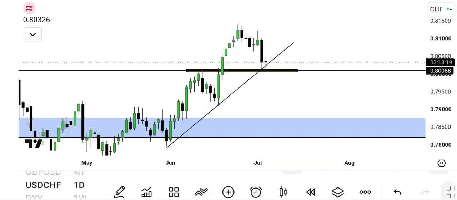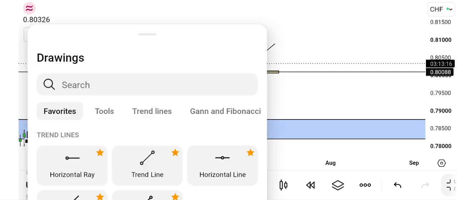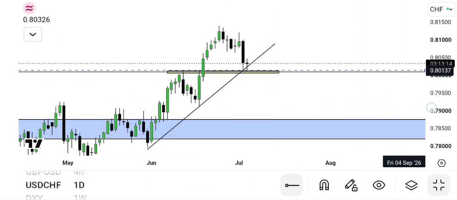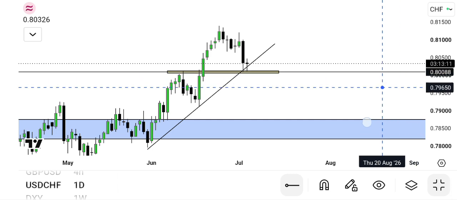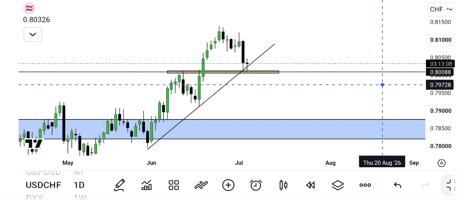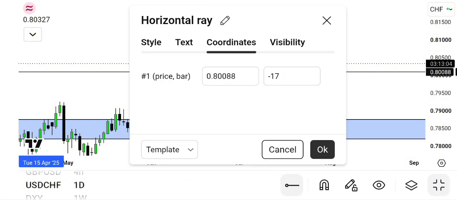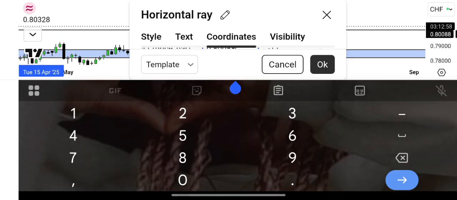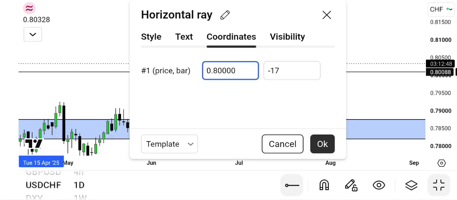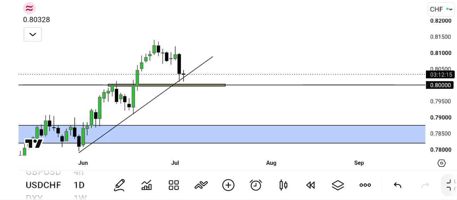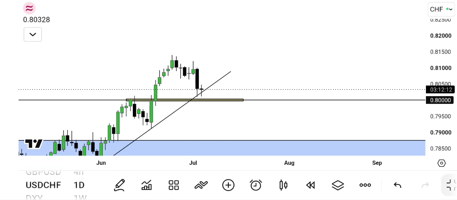Looking left, if we are lucky enough, we could also see a psychology level. What is a psychology level? A psychology level is a round number. Let me put it at this place. For example, this place may be what they call it, so we'll change it to 0, 0. As you can see now, this number is a psychology level because it is a round number. So I may still be expecting this market to pull back down a little bit.